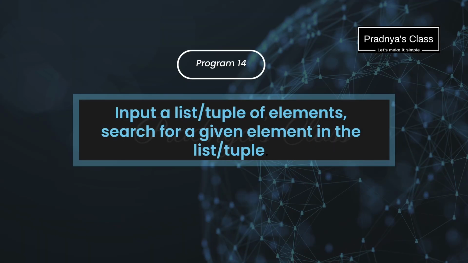In this video, we will discuss how to write the program to search a given element in the list or in the tuple. Alright then, let's try to understand the logic first before writing the program. Obviously, the first step is to take the input. Here we need to input list elements. Let's consider list. The same logic will apply for the tuple too.